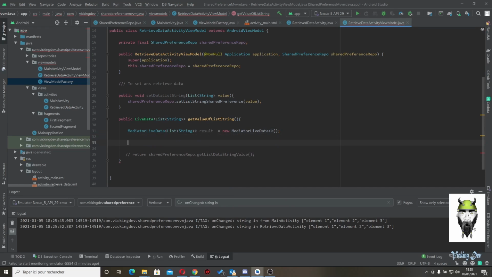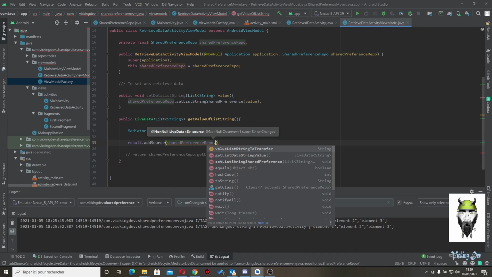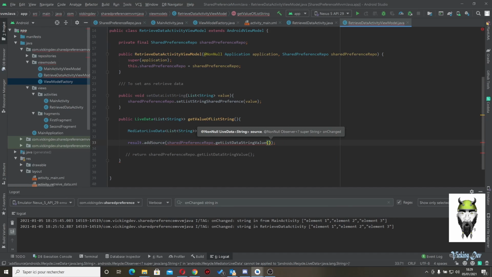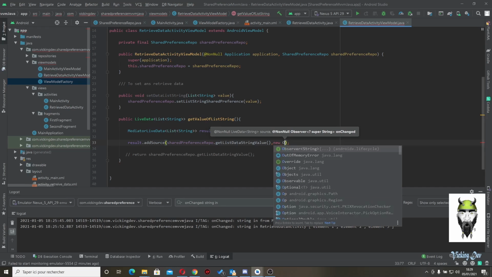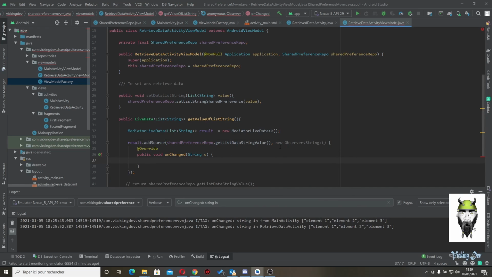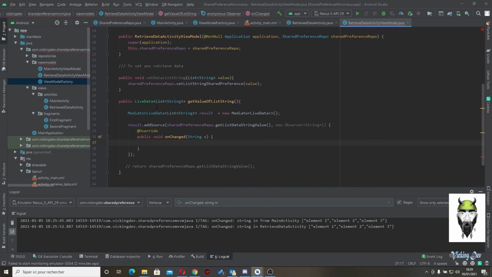Let's call it result equal new mediator live data. That's it. Now let's put inside, so add source, the shared preference repo get list, new observer. As you can see, we would like to have the resulted list.